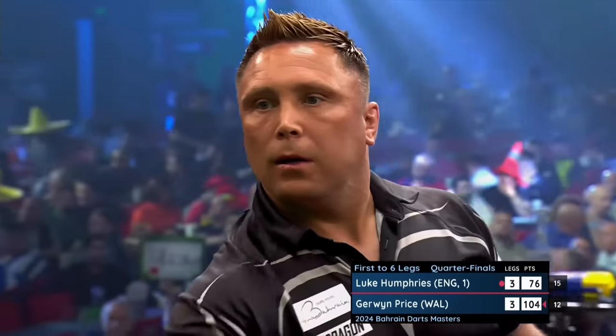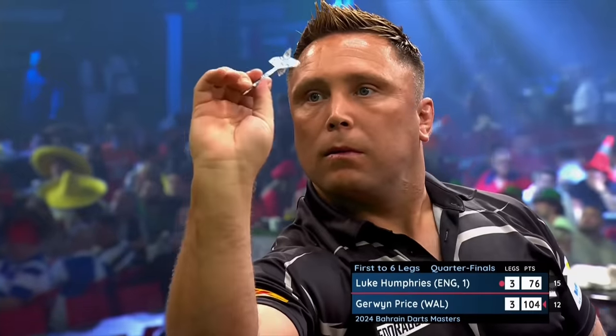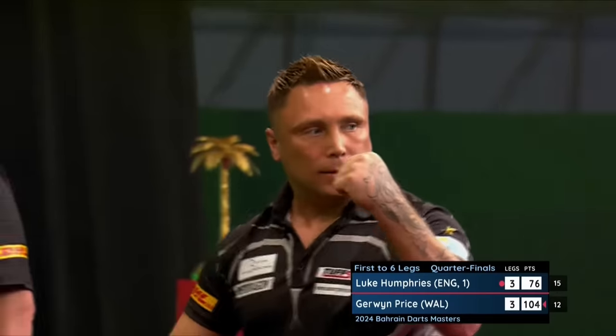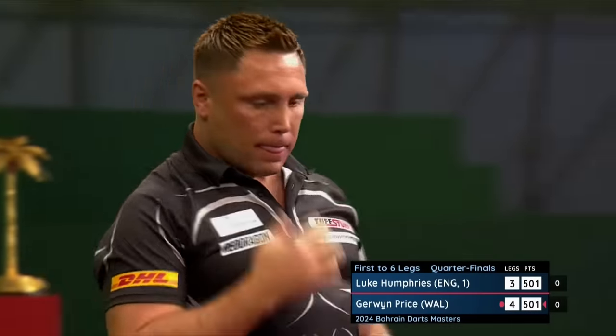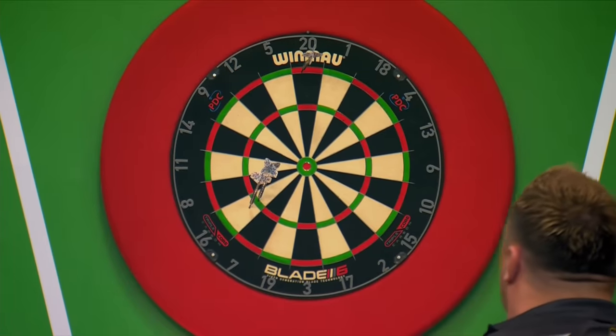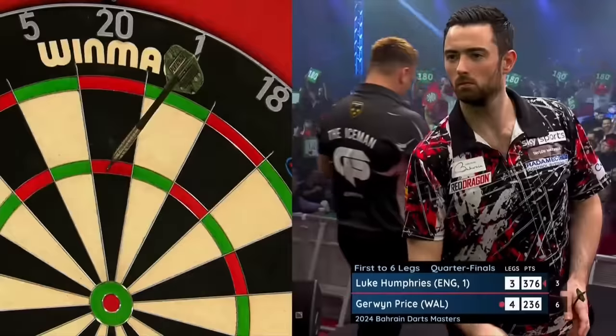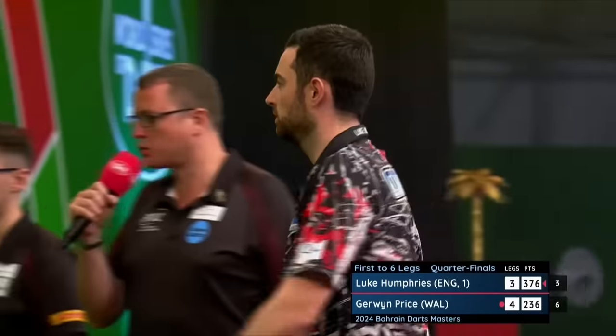104 for Price then, to nudge himself back in front. He's hit the treble 16, so he'll stay there. This for tops for a break. And he gets it. Gerwin Price, back-to-back legs, finished on tops. And he's two away from ending Luke Humphries. One here. The max for Gerwin Price. 140.